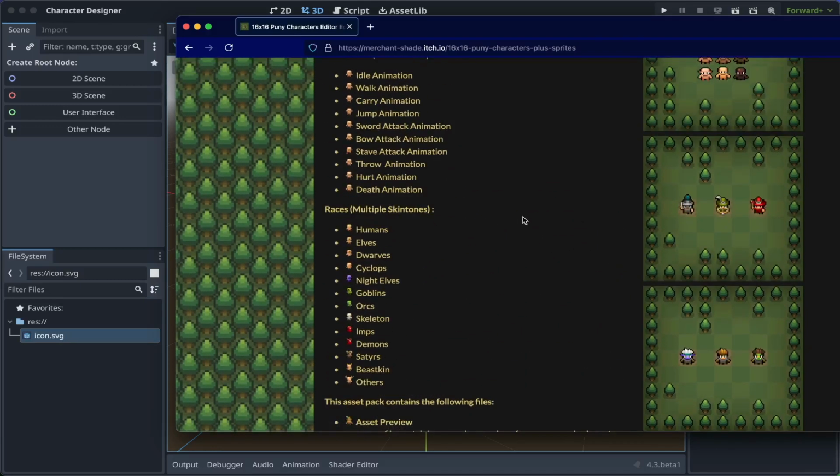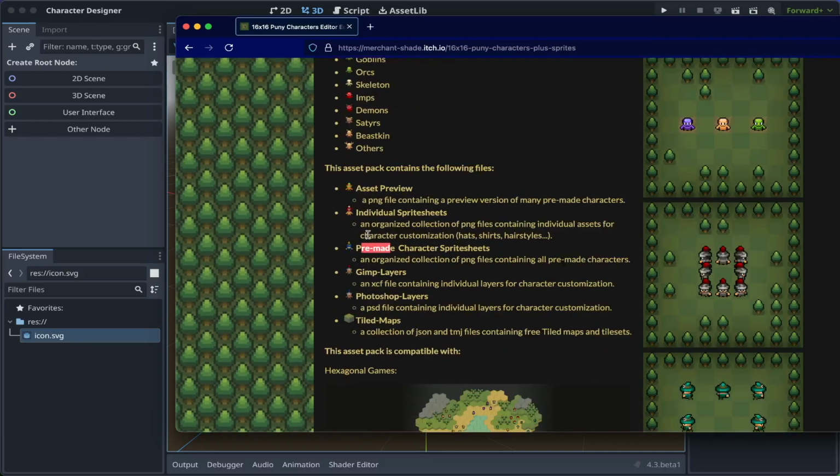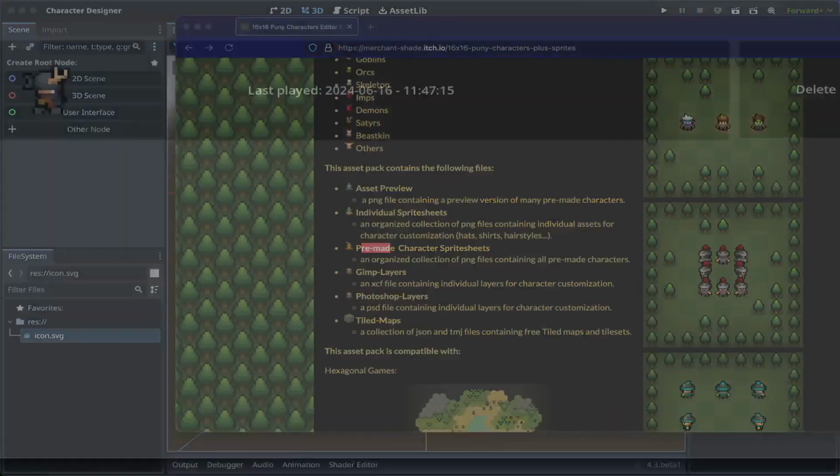So my idea was I wanted to use the individual layers and see if I could make sort of a character creation type thing, like a character designer. So this is kind of what I've been working on and what we're gonna hopefully blast through today. We'll see how fast this goes.